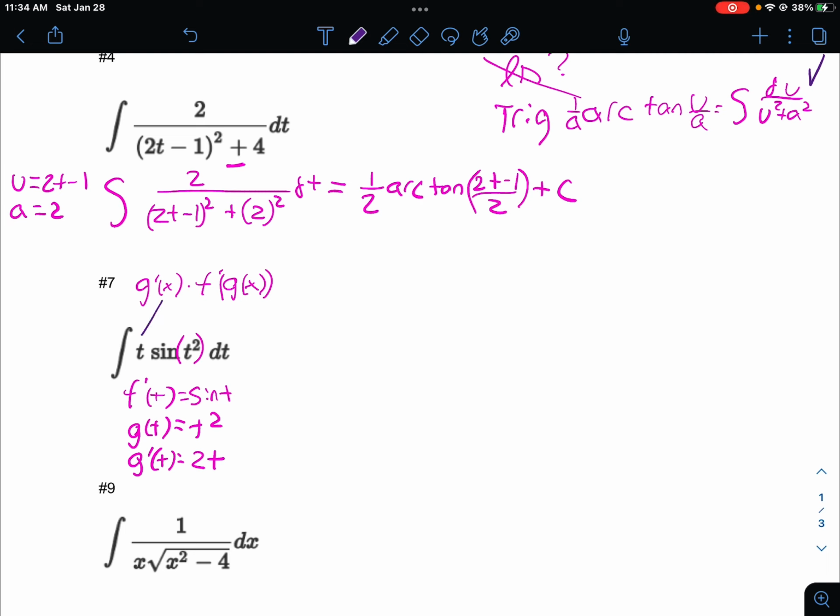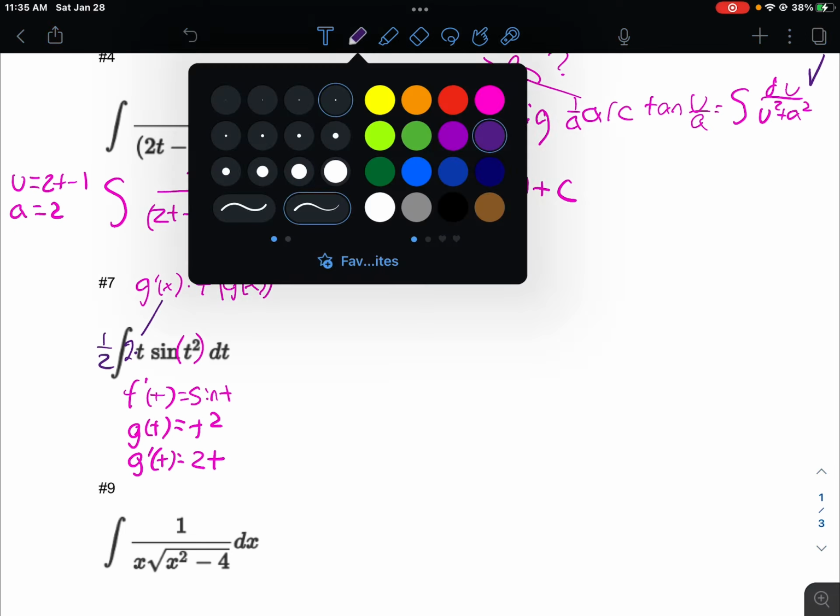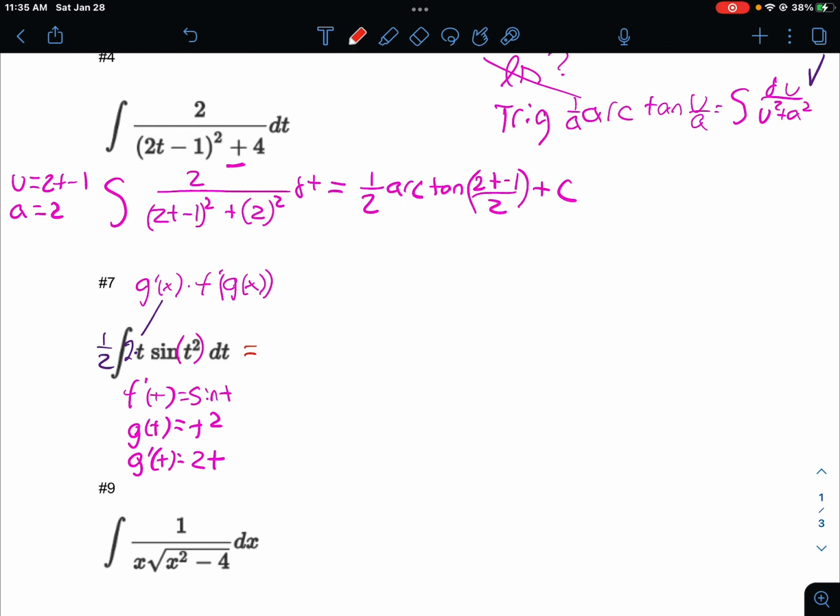So that means I need to put a 2 here, multiply by 2, but I can't just randomly multiply by 2. I have to multiply by 1. So I have to cancel out multiplication by 2, which is division by 2, or multiplication by 1/2, because it cancels it out. Okay, so right now I have g prime, that's good. F prime of g of x, that's good as well. When you go through and you integrate this, you're just going to integrate f prime. So we're just going to integrate sine.